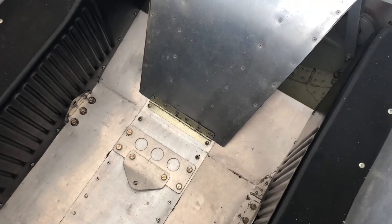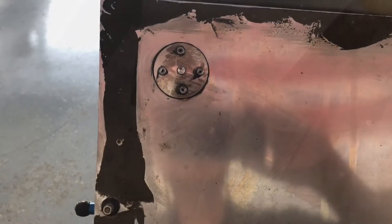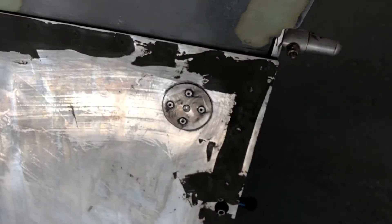The seat has been notched to rest back where it belongs, and the new hinge has been installed, ProSealed, and riveted in place — so that's ready for use. The fuel drains are installed and ProSealed, and I managed not to get the ProSeal in the working part of the valve, so that's a success.